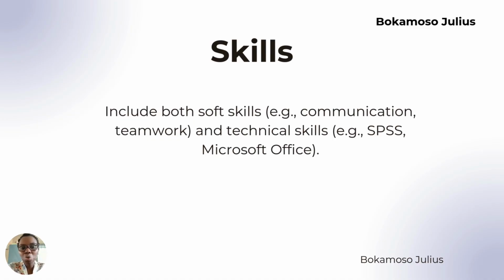Next one is your skills. What skills do you possess? Again, the skills should link back to the program. When you are going through the university website to read more about the program, find out the skills that they are looking for from candidates. And then, if you have those skills, you can list them here to show that you are a good match, a good potential candidate for that program.